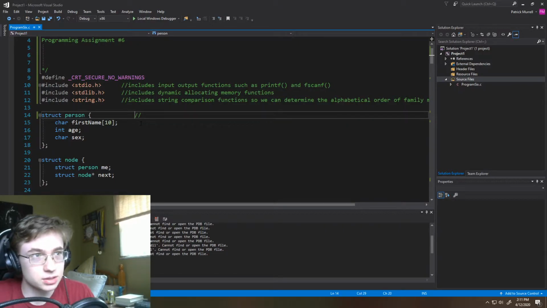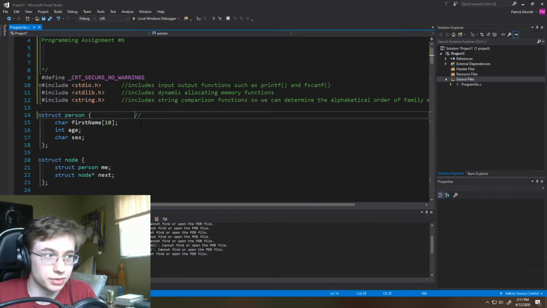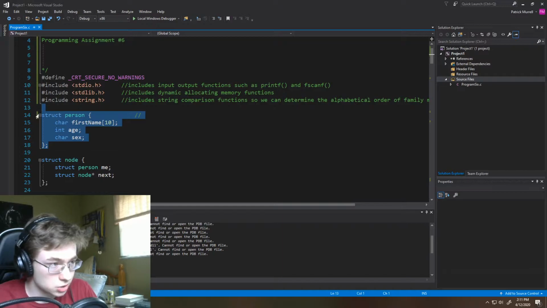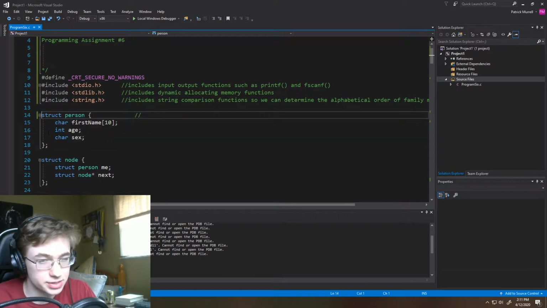And a lot of programs are built around this structure, but C is very primitive in the fact that it has something called structs, which are kind of like objects, but they don't have all the same properties.